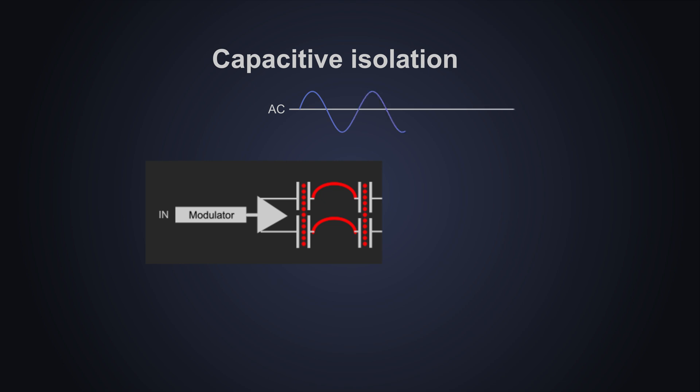If the signal is of AC nature, the signal travels through this barrier. If it is DC, the barrier doesn't allow that, which eliminates unwanted DC noise. After that, the signal is demodulated, which is proportional to its input. And finally, the original signal is provided at the output, which is isolated.